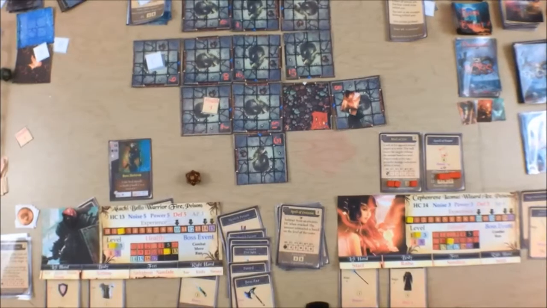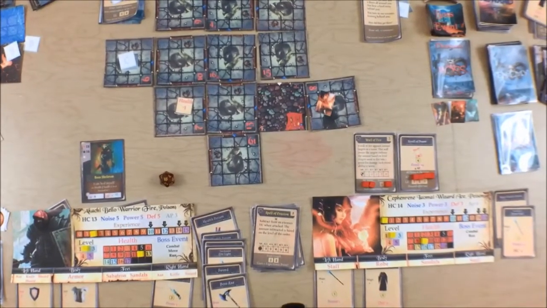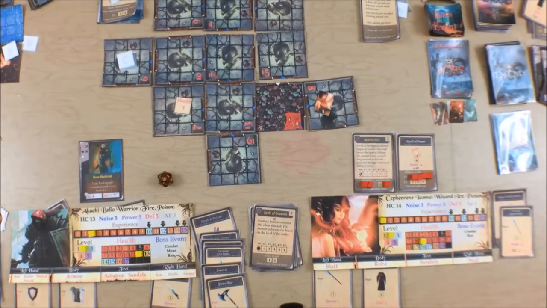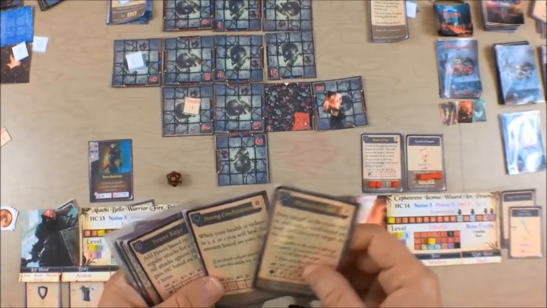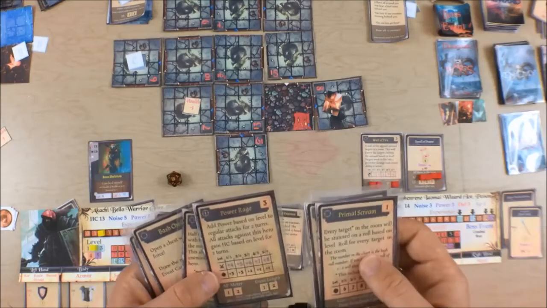Alright, so we'll finish her. Keep hitting the cord here. We'll finish her, and then we'll go to the warrior's turn and see what we can do. I can try screaming again. I got really lucky on that last time that it worked twice. Power Rage.